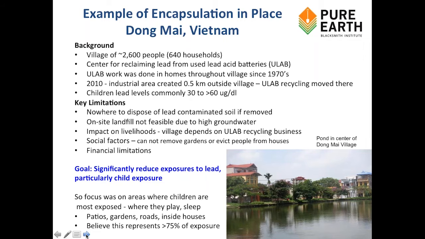Very high concentrations of lead in the soil, 2,000 to over 20,000, and children with lead levels, particularly 30 to over 60 micrograms per deciliter. We had no place to take the soil. There were no landfills nearby. Had very high groundwater tables, as you can see in the picture, where the groundwater was in the village. We couldn't build an on-site landfill. So we basically had to encapsulate in place. And the focus was on where children are most exposed, patios and gardens.